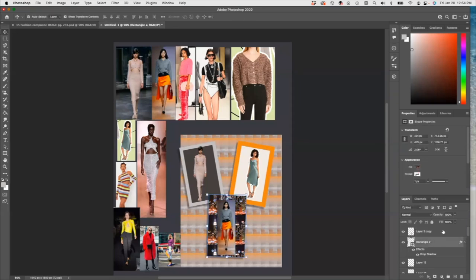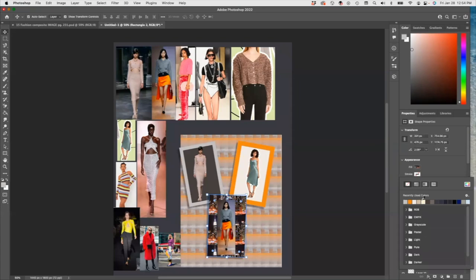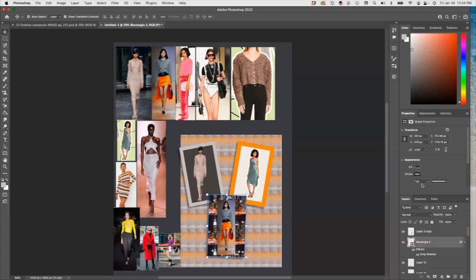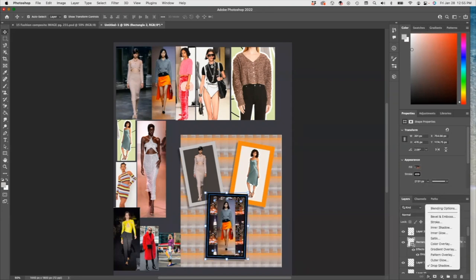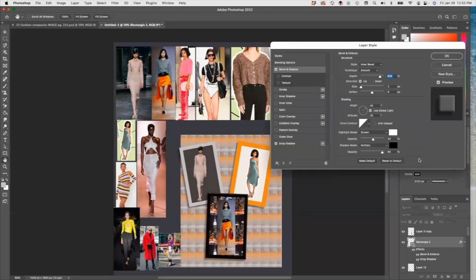I do want to create a stroke on this one. Maybe this one I'll make it black and increase our borders. We can also bevel and emboss the borders a little bit.